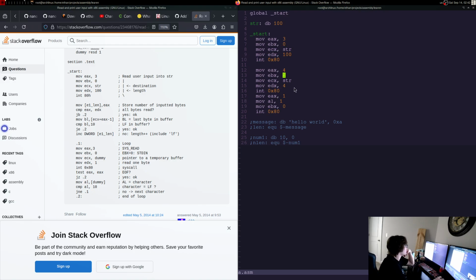And then EBX here is 1, because that's the standard output. We move into ECX string. Or no, ECX would already be string. So we wouldn't use this function.